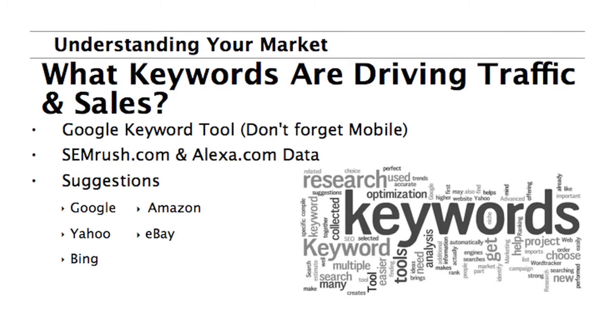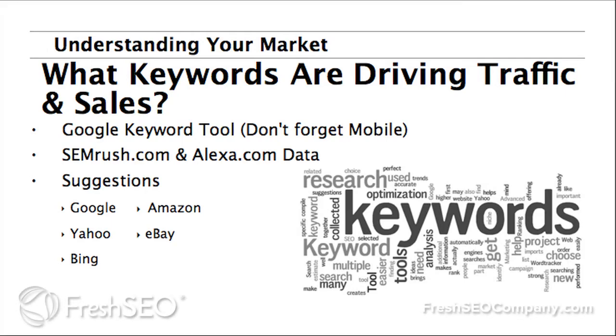So keywords, finding the keywords that are driving traffic and sales for you. I'm going to walk you through a process here that should give you the key elements that you need to understand the keywords that are driving the traffic and the sales in your market. So this is going to entail using the Google Keyword Tool, which a lot of folks are familiar with, semrush.com, alexa.com, and then lastly, suggestions data from a bunch of different websites.